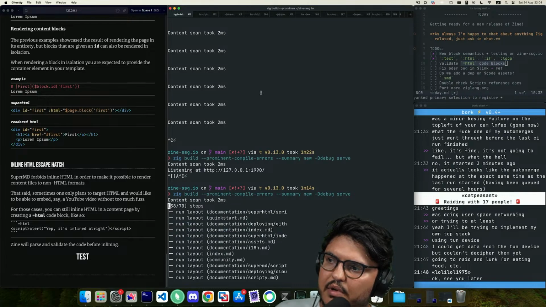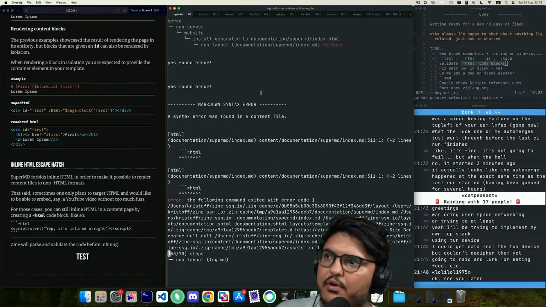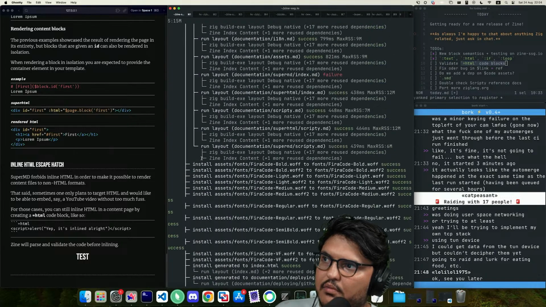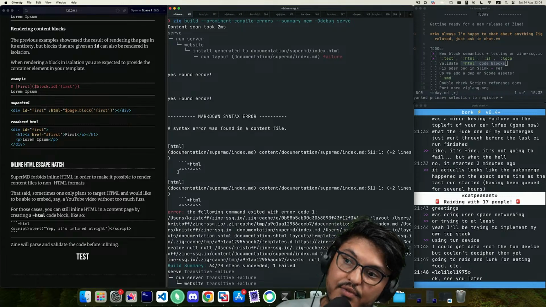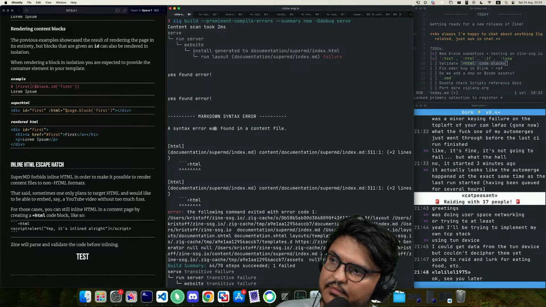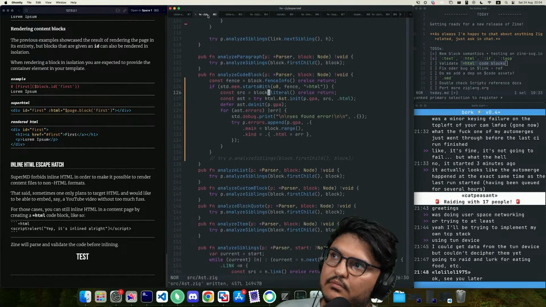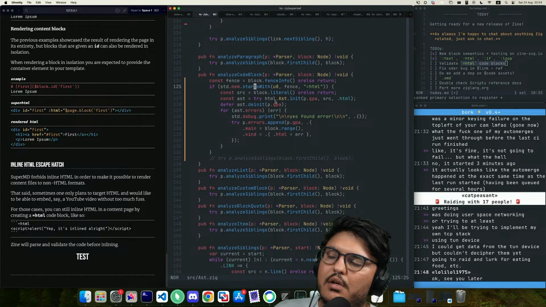Please give me your complaints. Oh, there we go. We do complain now. This just says HTML. Let's make it do something better than this, since we have the machinery.